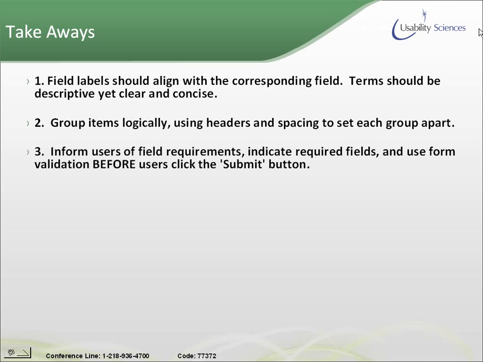Inform users of field requirements. Indicate required fields and use form validation, if applicable, before users click the submit button. The most frustrating things that I have seen from people is when they hit the submit button and then the form gets kicked back to them and they don't know why. Especially if all the form fields are suddenly cleared. They get very frustrated and they're not informed of what happened.